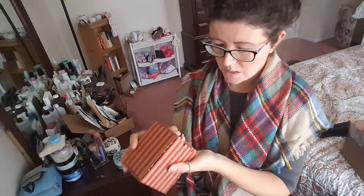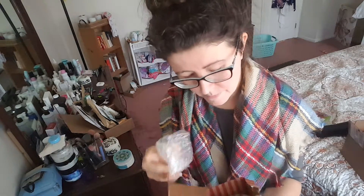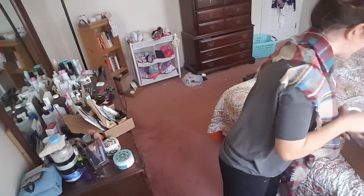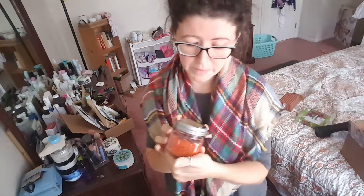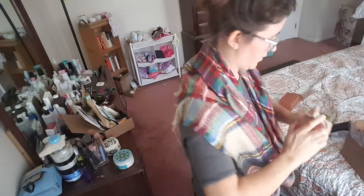Then we have this — it's a heavy box. It says pumpkin pie. It's a candle! This is the pumpkin pie Bay Point candle. I love Bay Point candles — if you haven't tried those, they're great. It's cute, it's in a little mason jar and it smells like pumpkin pie. Smells nice! I wonder if they're all the same or if everybody gets different. I'm guessing it's pumpkin so it's probably all pumpkin.